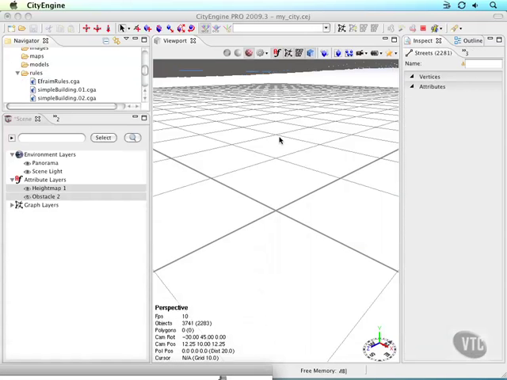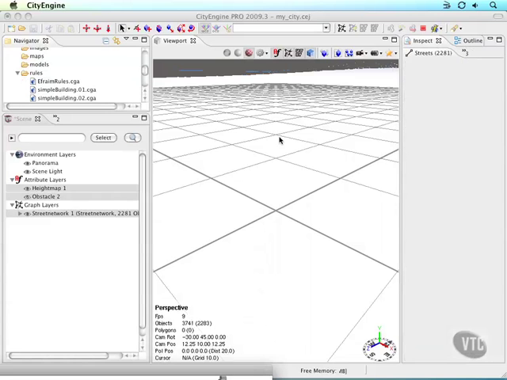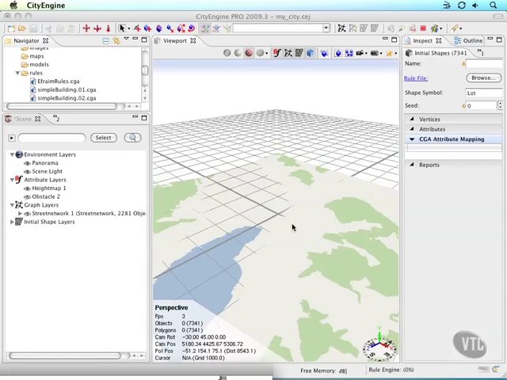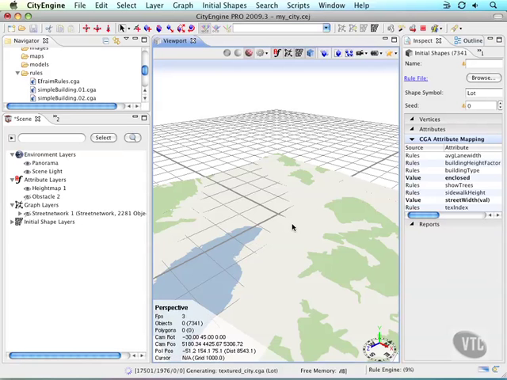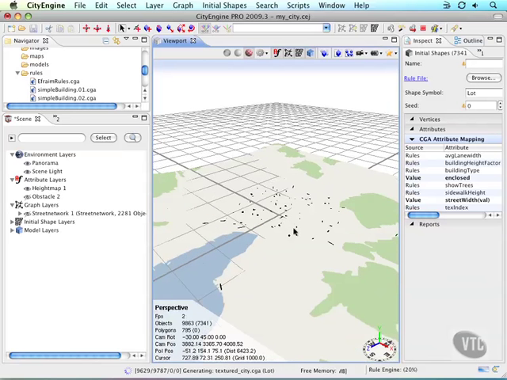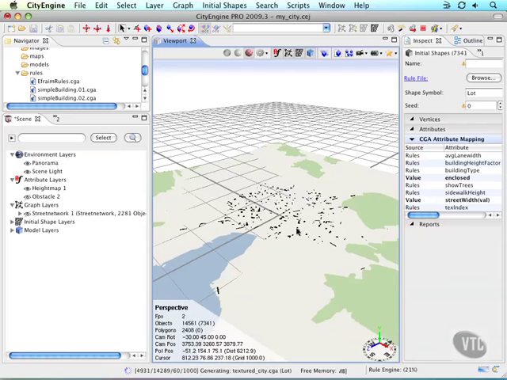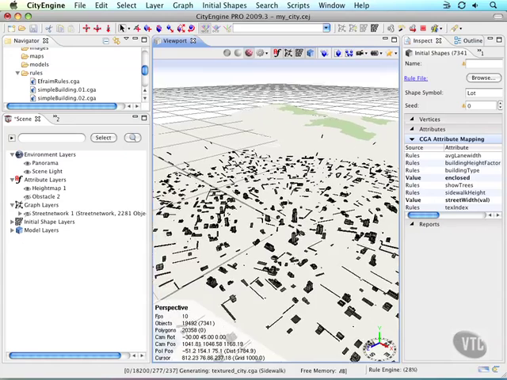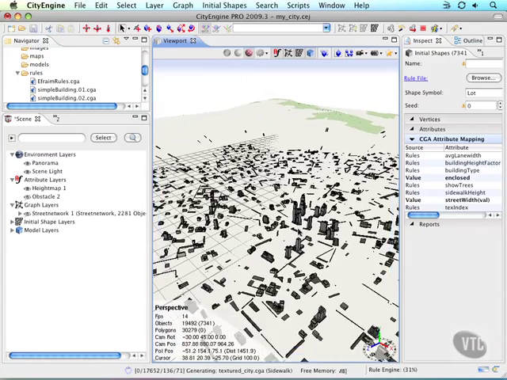First, it starts drawing streets. Now if you're particular about exactly how you want your game to look, of course you can draw these streets yourself. You can even use Illustrator and import them. Now after the streets are done, let me zoom in just a little bit. After the streets are done, it starts generating lots in between the streets. So whatever space is left in between the streets will be turned into lots. The lots are then subdivided at random to make it look a little less mechanical, so that you have small lots and bigger lots, and then the rule files are assigned to the city.